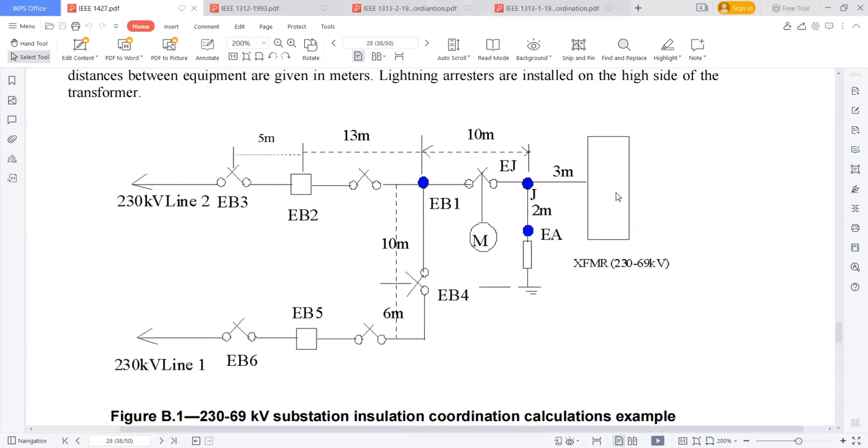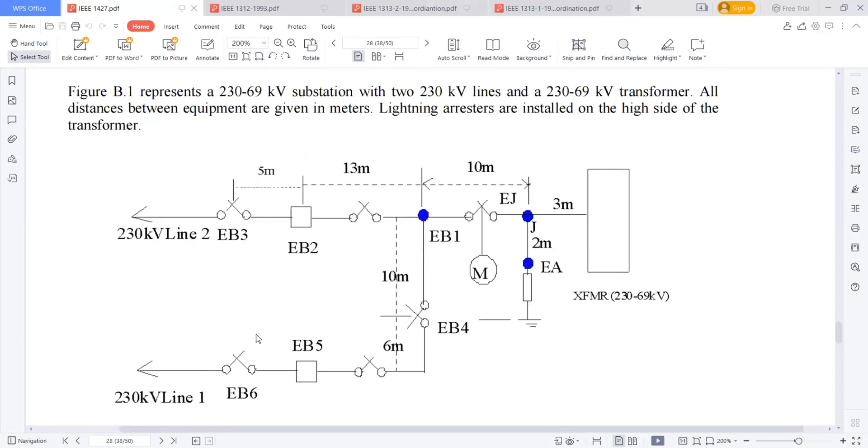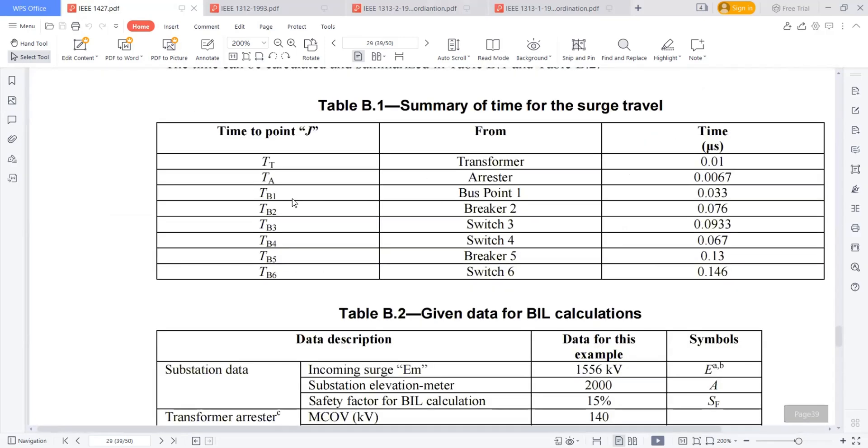After doing this, I have to know what is the distance between my junction point of the lightning arrestor to all the equipments: 3 meters, 10 meters. I'm placing all the things. If I'm seeing this isolator, which is 13 plus 5 plus 6 plus 10 plus 10, that is the distance from my isolator to this equipment. I have to see how far the lightning arrestor is from all the other equipments.